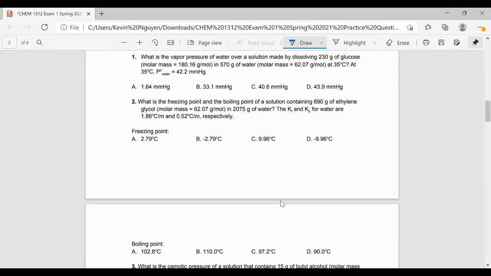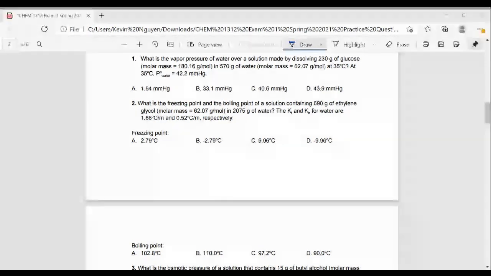So what is the Van Hoff factor in this case for ethylene glycol? Yeah, so ethylene glycol, you guys will get better at this as you do more problems, but it's a non-electrolyte. It's a molecular compound. It's not ionic, is what is important. So it does not break apart into ions in solution. So its Van Hoff factor is going to be 1. So that means we don't need to worry about it.